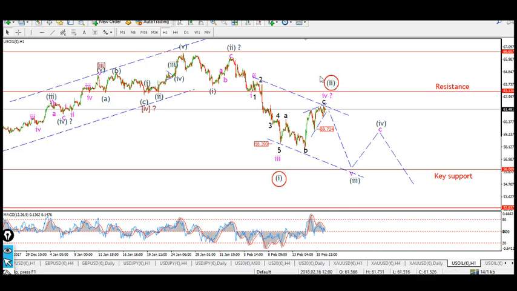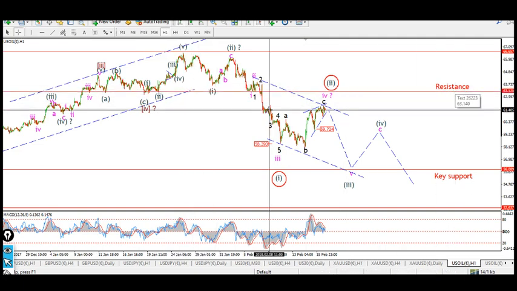I'm leaning in favor of this alternate count at the moment, so corrective wave 2, which would see a decline in a larger wave 3 next week. But we're coming up against resistance, the internal previous shoulders of the price. So we've got resistance at about 63 there, where we've lost momentum into resistance, so below resistance, I think next week is not looking good for crude. Either way, on both counts.